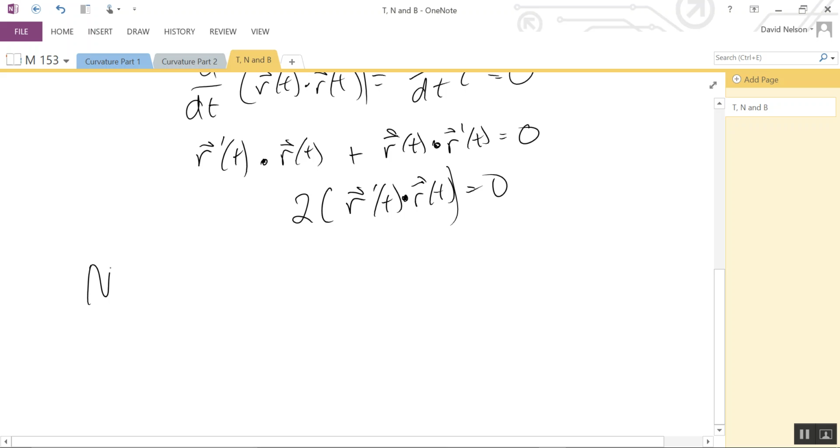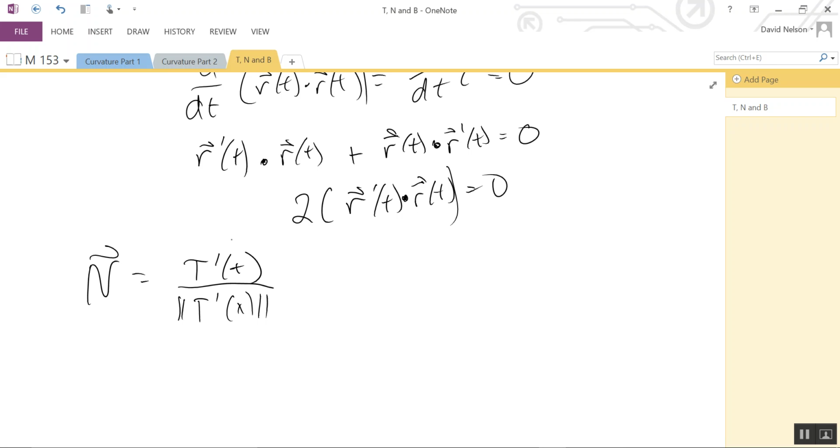And so what we're going to do to find n is, t is a unit tangent vector, and so n is going to be t prime of t. So that makes n and t perpendicular to each other, but t prime isn't necessarily a unit vector, so I also have to divide by the magnitude of t prime of t, because even though I'm starting with a unit vector, when you take the derivative of it, you're not guaranteed that you're going to get a unit vector when you're done. And actually, frequently you're not. So you have to divide by the magnitude of t prime of t. So that's how we're going to find our unit normal vector.